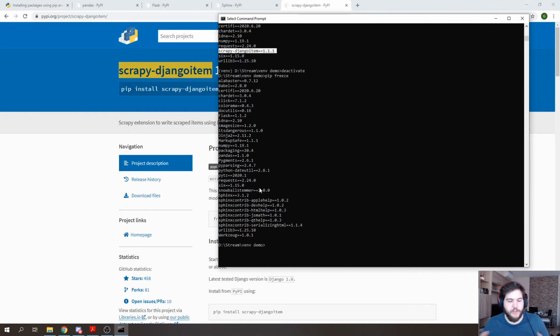So that just shows how a virtual environment can help us basically separate projects, so that we don't install packages left and right and then have a whole bunch of conflicts with them.